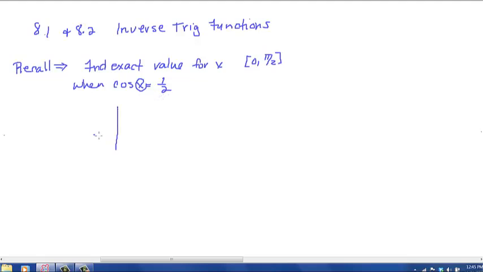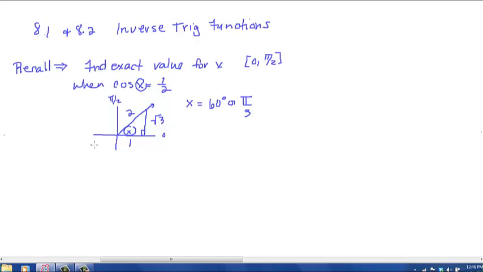What we did before is we set up our triangle. Since this is from 0 to pi over 2, that means we're going to be in the first quadrant. So here's my triangle, here's my angle. Adjacent over hypotenuse, so this side would be square root of 3. So I know that x must be 60 degrees or pi over 3 radians because I'm familiar with that triangle.